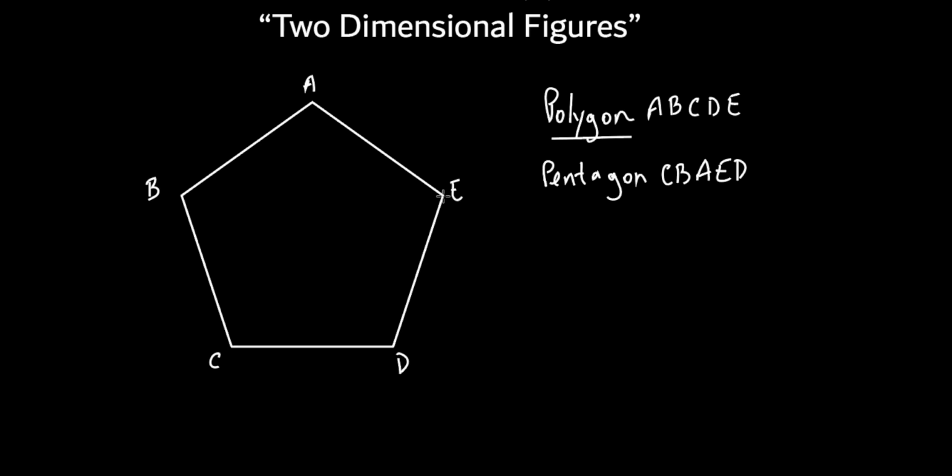So here's E. The diagonals are these. It's not the ones that are right next to that vertex, okay? So AE or EA is not a diagonal. What else is not a diagonal? ED. But you could go from E to B, all right? And then you could go from E to C. So how many diagonals does this have? 2.